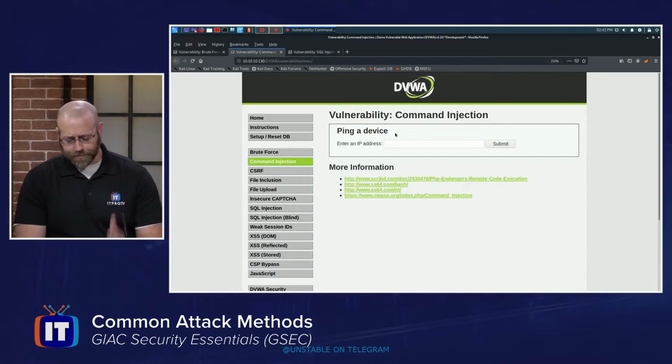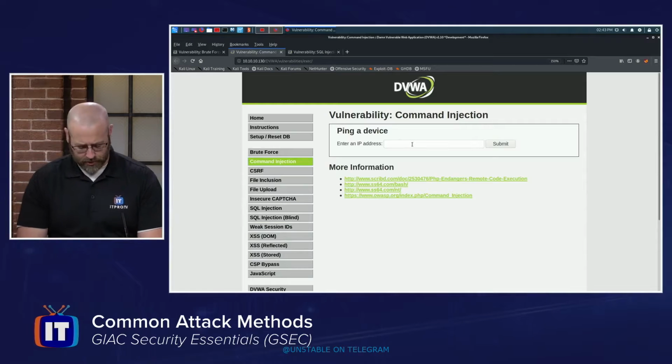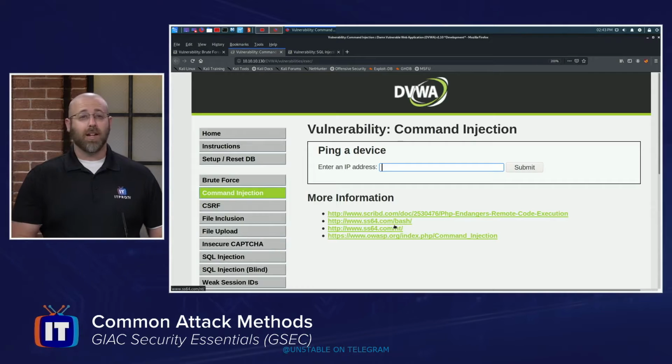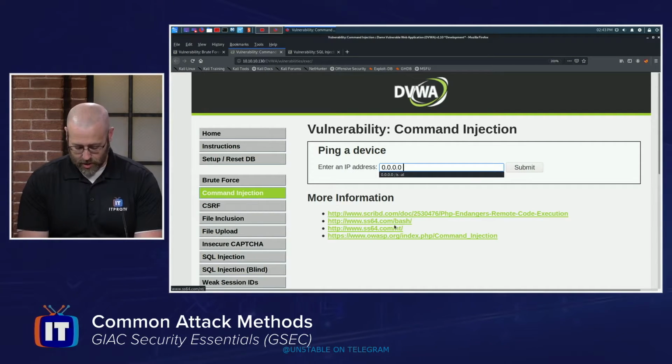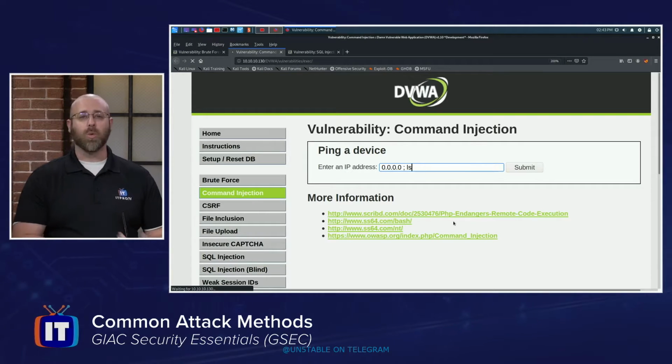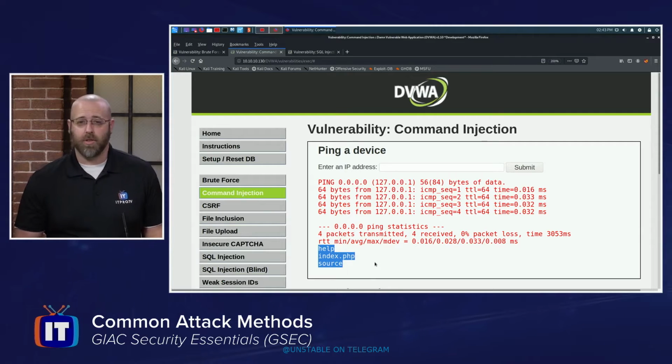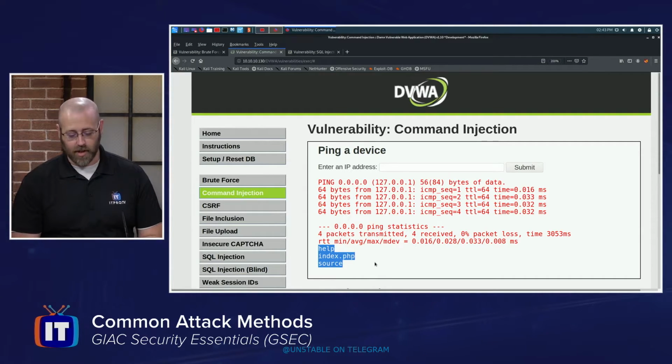Jump into the computer. I've got this DVWA device here. There we go. It has a pinging device. You've probably seen this in another one of our episodes. I can just put in whatever I like and then do just like we did before, ls. You'll see that it not only runs the ping command against 0.0.0.0, but it also runs ls, and there's the output right there. It comes right back out inside of this web application. Very, very nasty stuff if you get that kind of execution.